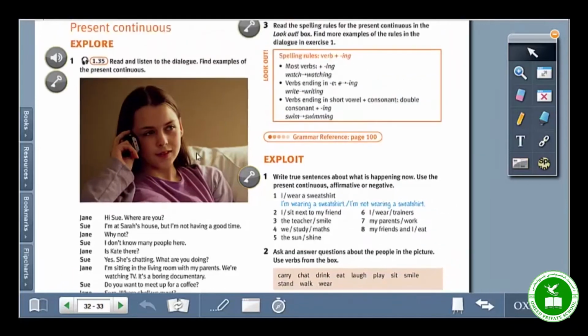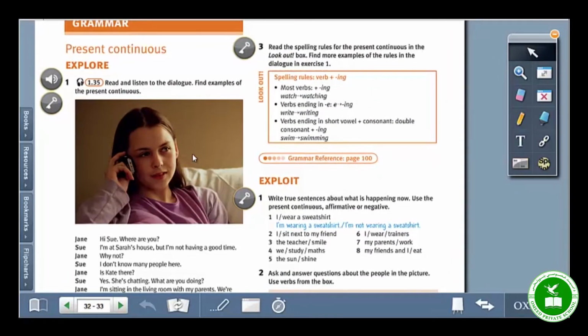Just a reminder for you, dear students, how do you find an example of present continuous tense? Just remember the structure. The structure was subject plus be, which is am, is or are, plus a verb with the ing, plus complement. Okay? For example, I am talking. I is the subject. Am is be. Talk is verb. ing. Talking. Okay? So let's listen.